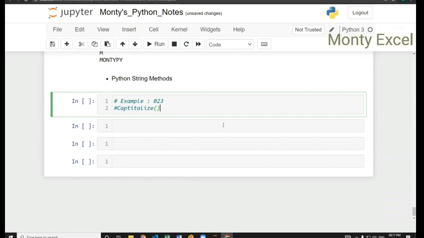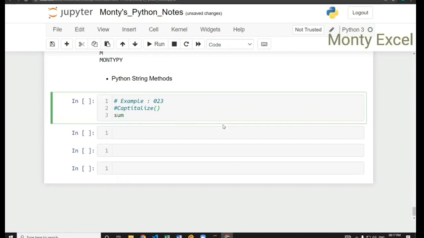Every method will have opening and closing parentheses. What does it mean? We know in Excel, when I open a function, it has opening and closing parentheses. What it takes are certain values, which we can call arguments, or parameters. It will accept something. If I say sum, I need to give some parameters, 10, comma, 10, so that it can print the output as 20. If I use VLOOKUP, it has 4 parameters. Every function has its own parameters, which I'm not creating. It's already there. This is what you call built-in functions.